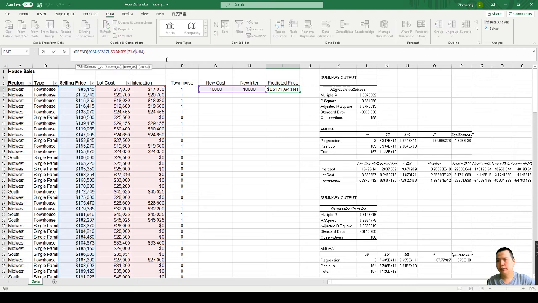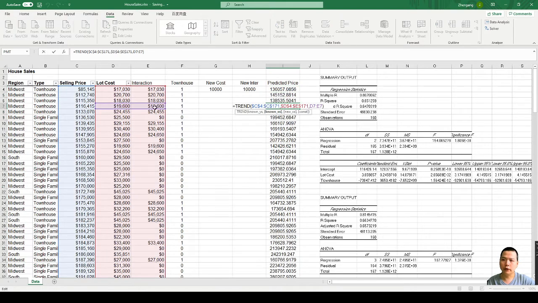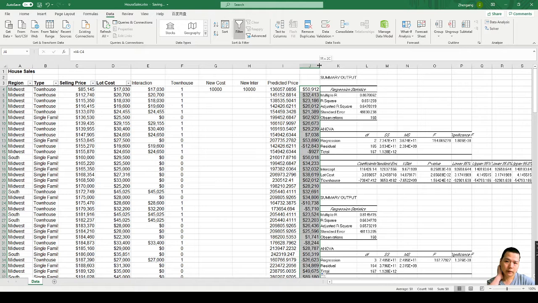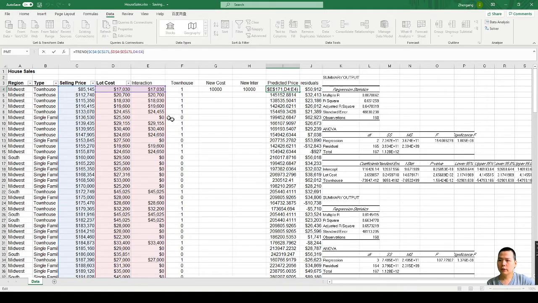But if you want to predict the current data to see what the errors are, you will do it this way, right? So this will predict each of these prices based on the information we have. I can see the residuals is the difference between this one and the actual price. That's the residuals. Okay, that's the residuals here. Okay, this is another way to calculate the regression. Okay, this is question 10.